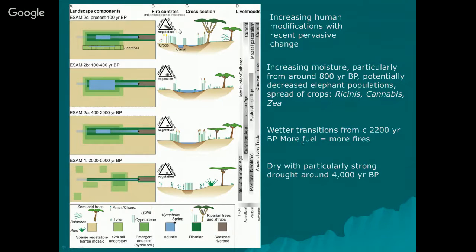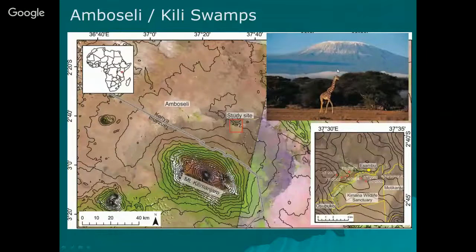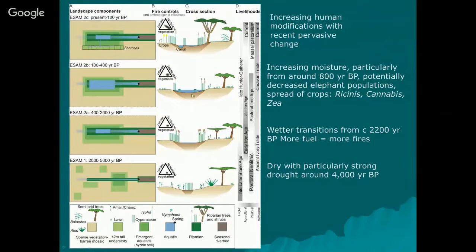So this is a 5,000-year reconstruction of that Amboseli ecosystem that is largely fed by the snows of Kilimanjaro. So each day that snow will melt, go into the groundwater and feed these swamps where we get our paleo records. I'm not going to go into the detail in any of these slides, but we can see that those large transformations have really taken place in the last 500 or so years.